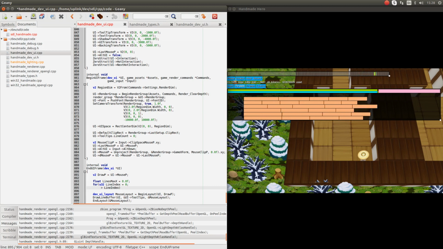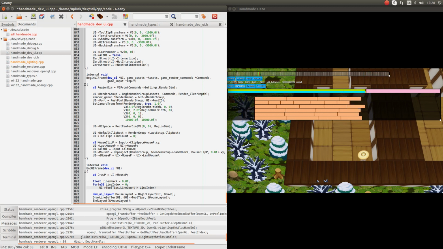As long as line index is less than UI dot tooltips dot line count, I guess.